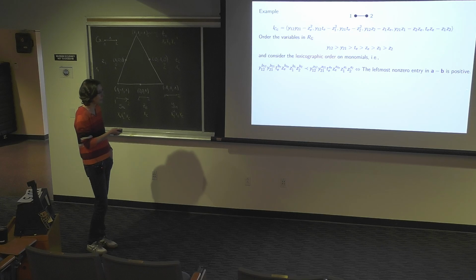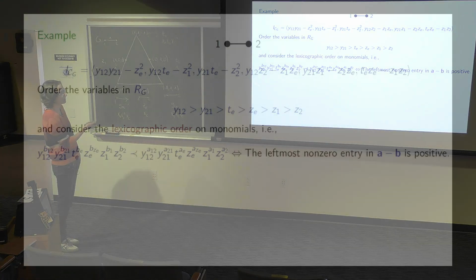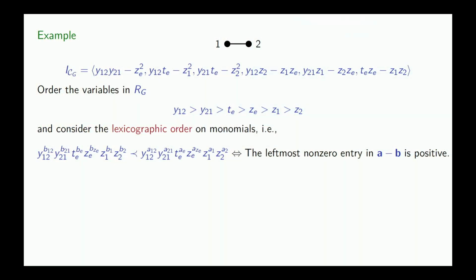What we do now is we order our variables, and I take lex order with respect to this ordering of the variables. The biggest variables are the ones where I have a -1 in one of the vertex positions, then I have the last vertex, and then I just have the unit vectors. I've spelled out what the lex order is, which is not that important, but if I do this, what we see are the leading terms, the ones which are bigger in this order. These are in particular square-free.